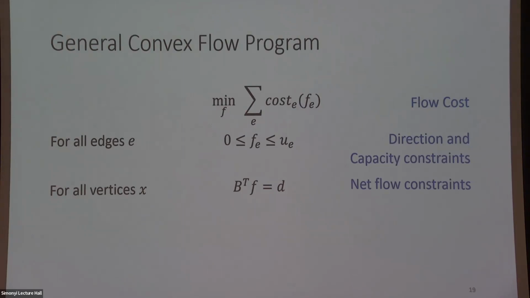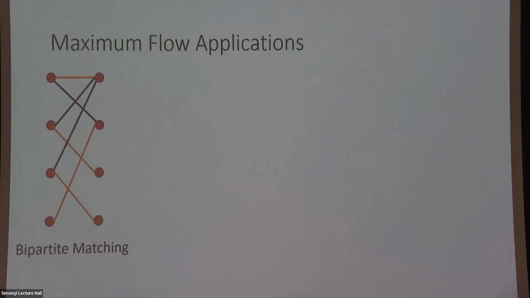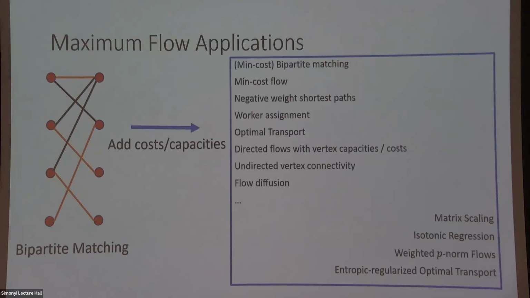Once we've generalized the problem to this extent, we can start capturing many problems beyond bipartite matching. Once we've added capacities and costs to our problem formulation, we start capturing many other things. For example, what I called minimum cost flow. But you can also start to find shortest paths in graphs between pairs of vertices, even if the graph has negative edge lengths, and it also captures this matrix scaling problem with the convex cost formulation and a variety of others.